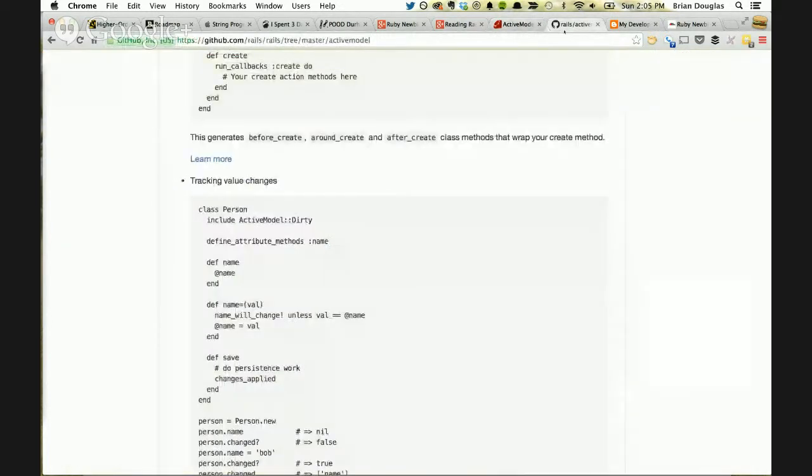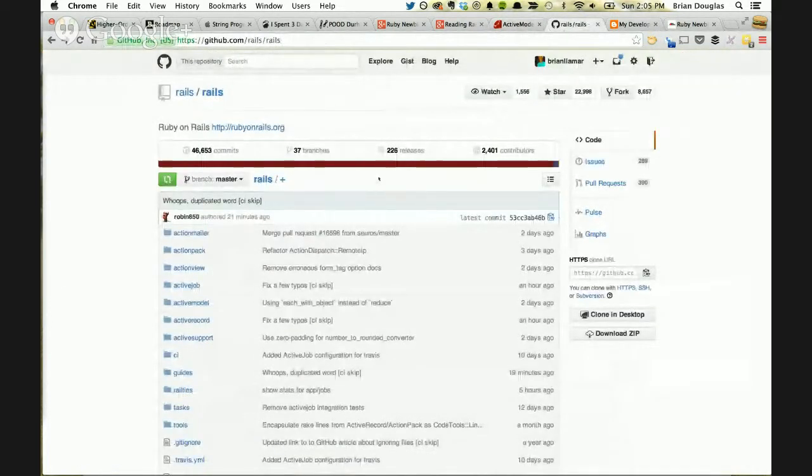If you're familiar with Rails, it's actually an MVC framework. I think most people know that, and if they're new to Rails, now you do. There are main components of Rails, which you can see in the top sections of the Rails GitHub page. There are other components, but I'm just going to talk about these main ones. So there's Action Mailer, or Action Pack, which I don't know what that does, but maybe we can get into that one day.